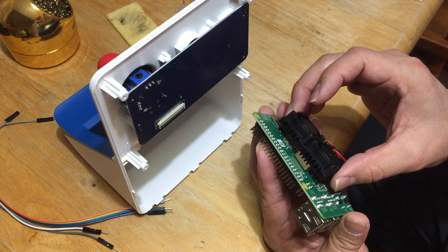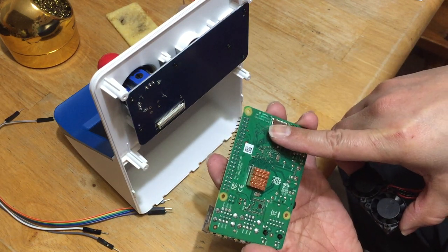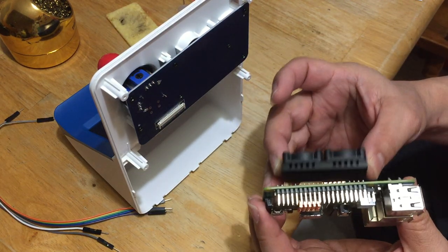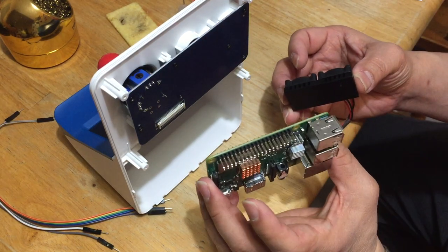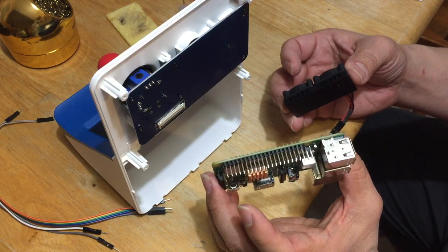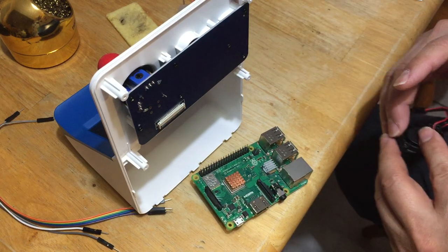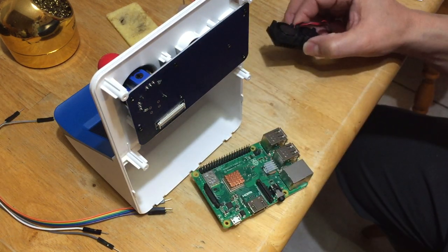So I'm gonna put it right here, so that way I have something to hold it up, and this will hold it up. And that way, at least if it gets hot, it's gonna blow some air out of the system and keep the system kind of cool in some way. It's not gonna do an excellent job of cooling the processor, but we cannot put this on top of the processor.